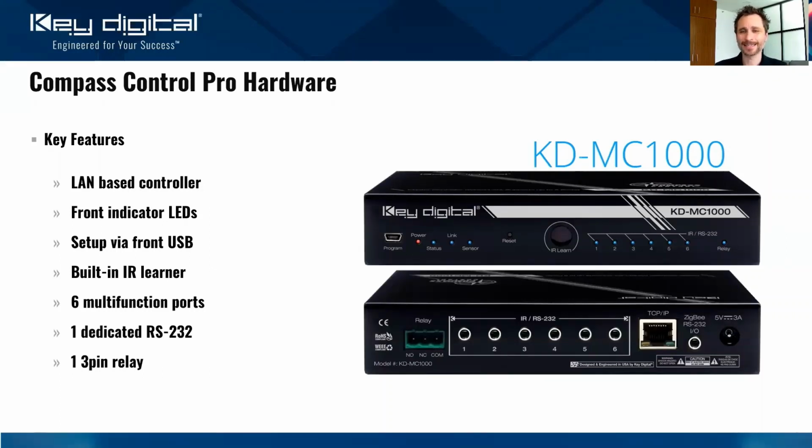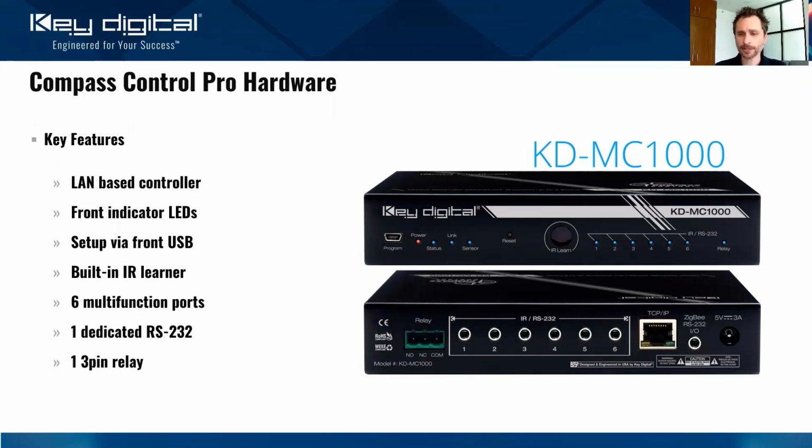MC1000 is the only master controller of the Compass control system with a little bit of intelligence to it. Again, the iPad is the brain for us, so you don't need that much intelligence in the controller. But the MC1000 has it because it can support scheduling as well. That is why I lead with the master controller MC1000. So this device, just like Compass Control, is LAN-based. It plugs in, it lives on your network.